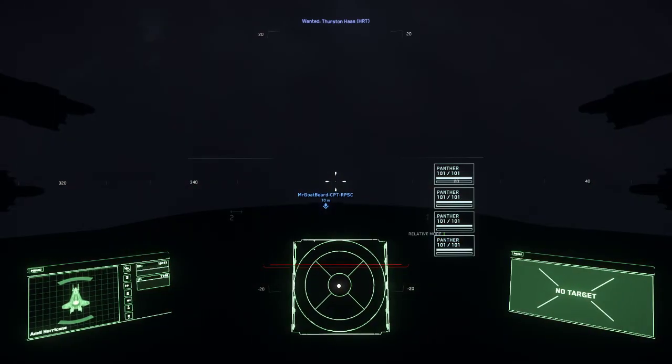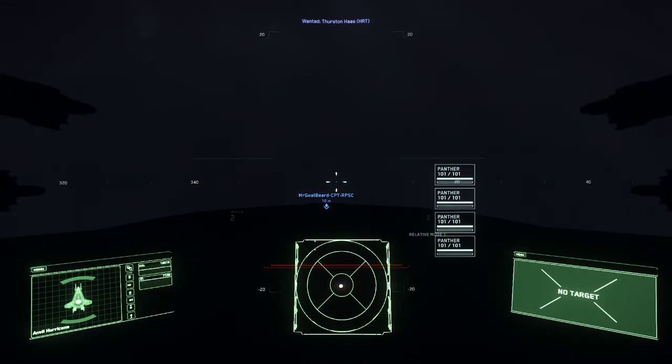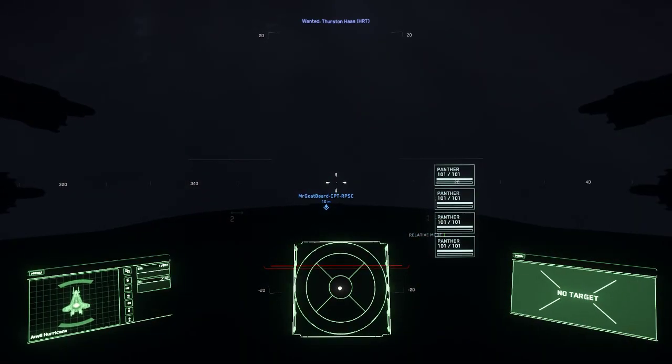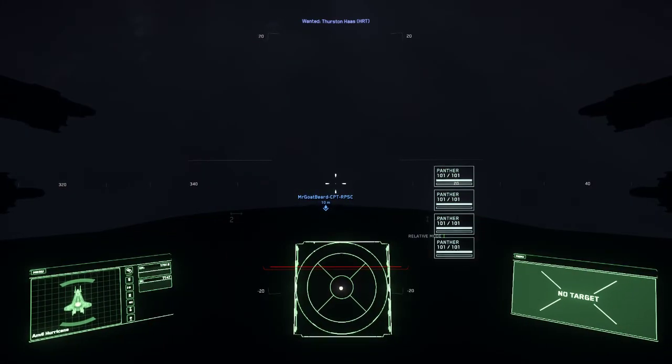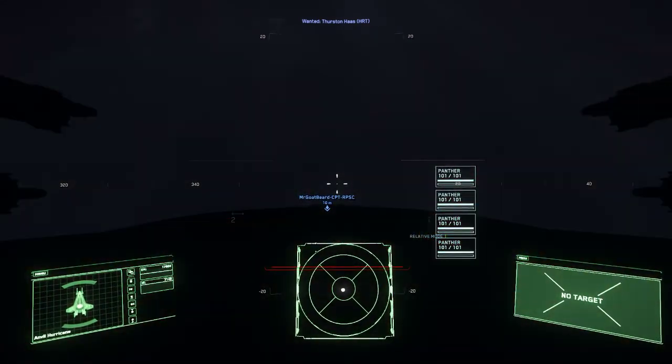We were actually going to fight an Idris, which is twice the size of a Hammerhead because it's a capital ship that you can't buy or fly in game. And it's got like this giant size 10 railgun on it that you do not want to get hit by, you will die.